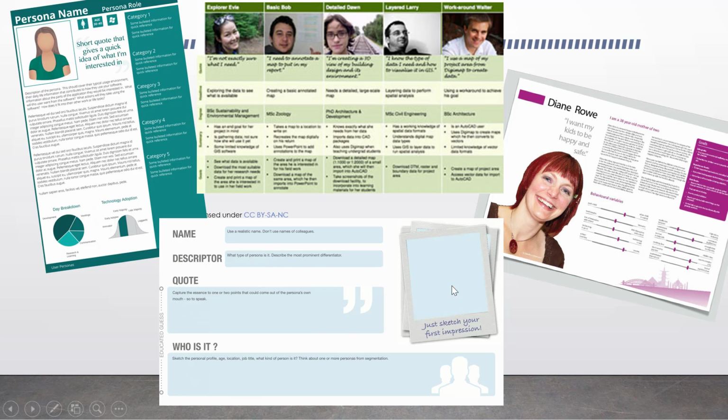Look, this template one has a quote. Put a quote here. What's the person's name? What's a brief descriptor? What type of person is it? Describe their most prominent demeanor, something like that. I can't read what all these are, but basically it's giving you data about who it is you're trying to develop your product or service for.